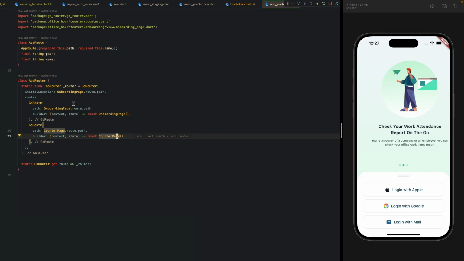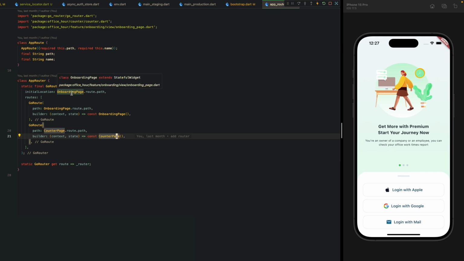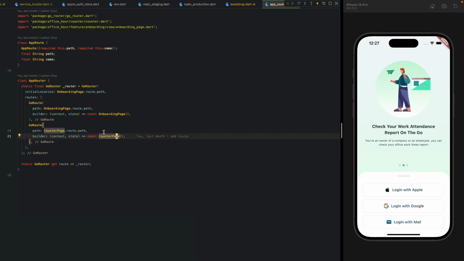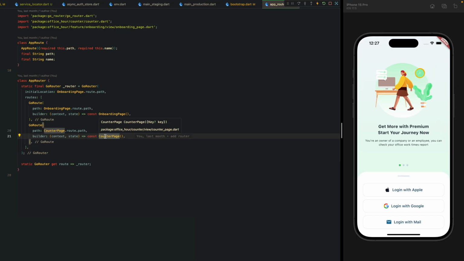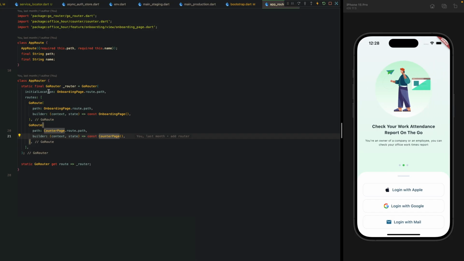So whenever we are starting our app, we will check if the user has already logged in. If the user has already logged in, we are not going to the onboarding page again, but we're going to go to the counter page because the user has already logged in, and that is called the redirection, and our router provides that as well.